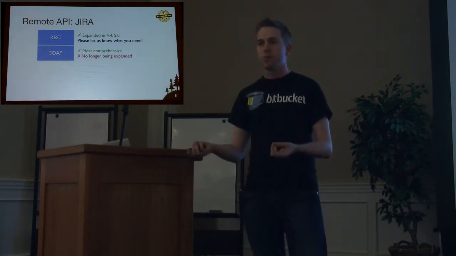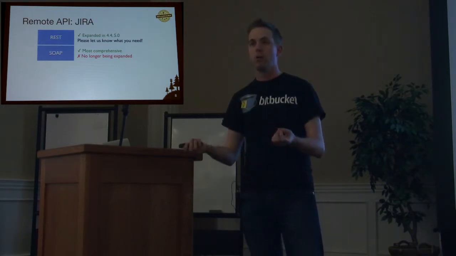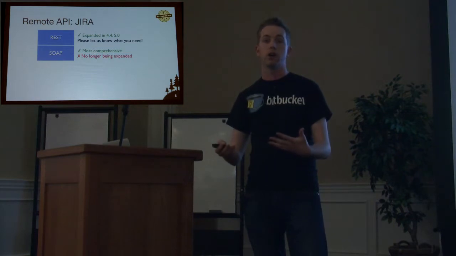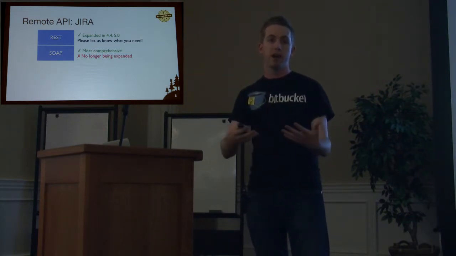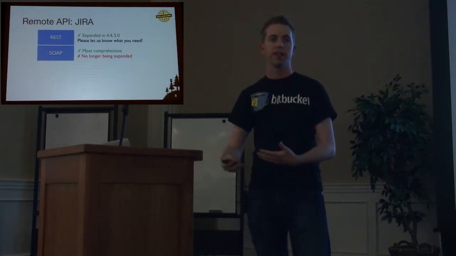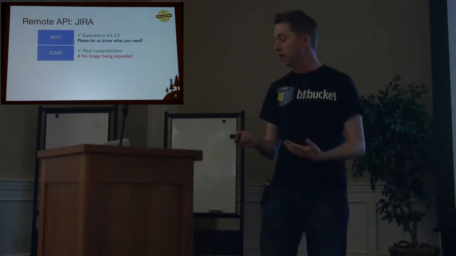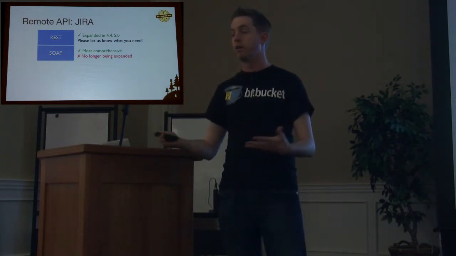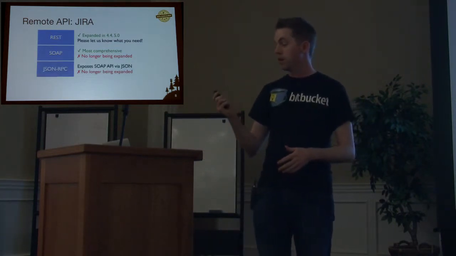Another API called the SOAP API, which has a lot more methods as far as admins are concerned. So if you're an administrator of JIRA, you're probably going to be using the SOAP API even more than you are the REST API at the moment, just because there's not as much functionality exposed through the REST yet. So I'd really recommend exploring the SOAP API so that you know what functionality is there.